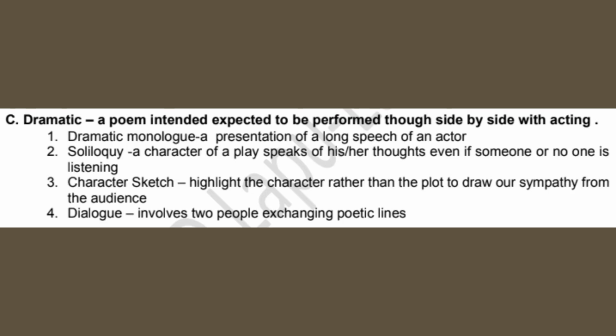Dramatic poetry. Dramatic poetry is meant to be performed and includes dramatic monologue. This is a speech by a character, revealing their thoughts, like My Last Duchess by Robert Browning. Soliloquy, famous in Shakespeare's plays, soliloquies let characters speak their inner thoughts alone on stage. Remember Hamlet's to be or not to be speech.